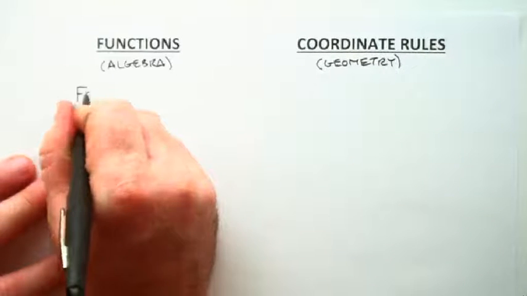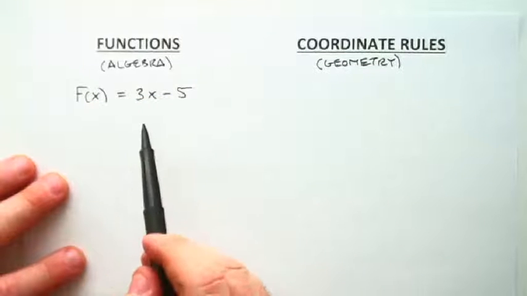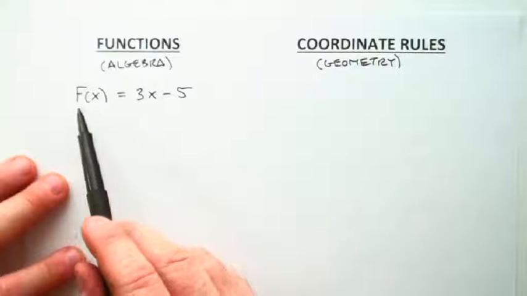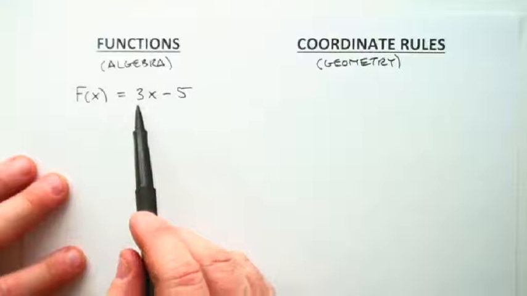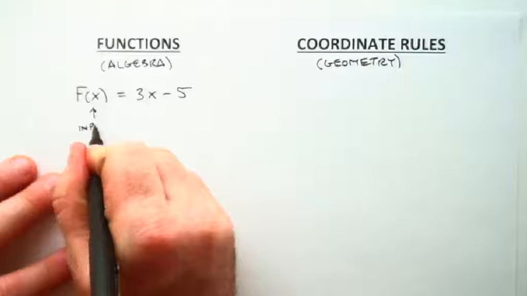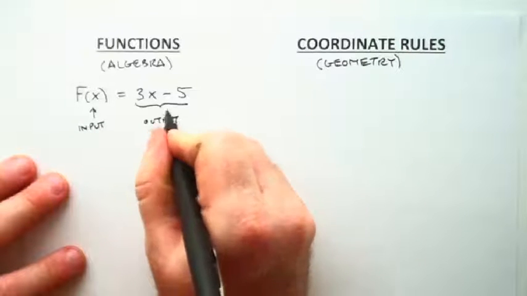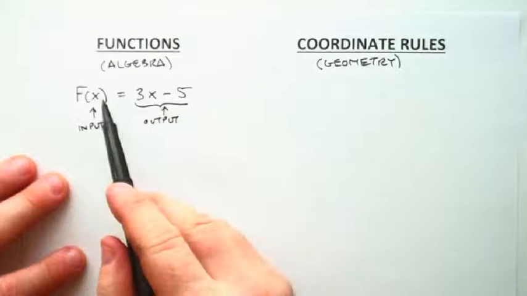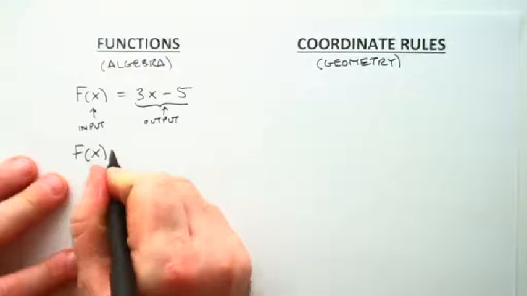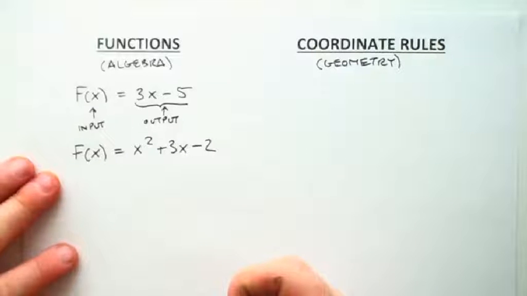So first thing maybe to note is, what does a function look like? Here is what we would call a linear function. And we have f of x, or the function of x. In other words, the function is based off of the x variable, and it's 3x minus 5. This area here would be where we input a value, and this is the output of the value or function. And so as we input in one place, we get an output based off of here. Another example of a function might be a quadratic function. You would have seen these in algebra as well.